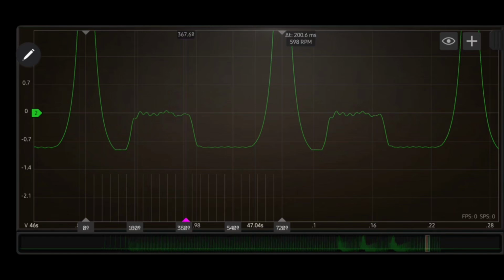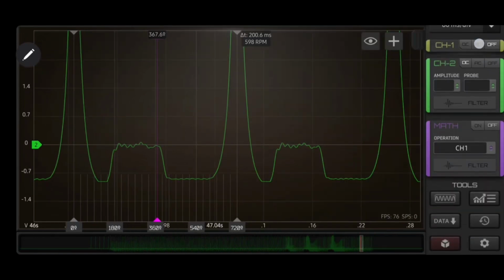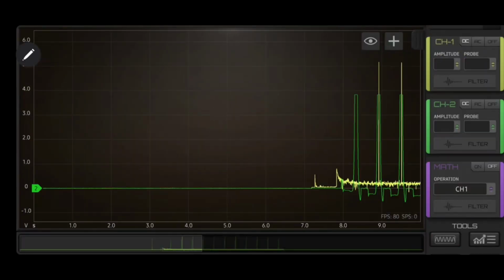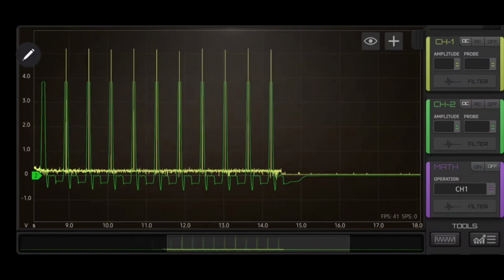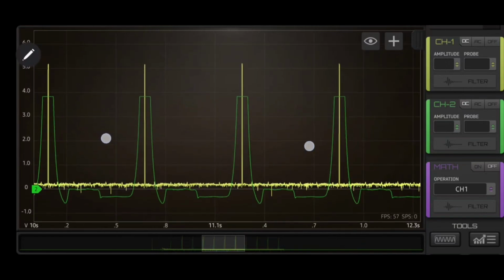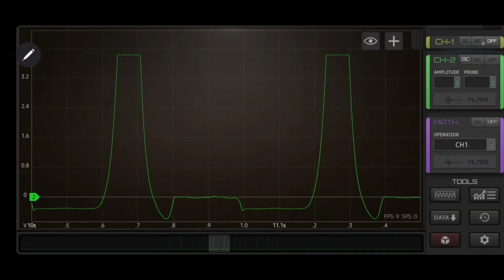Okay, so that's pretty much it for our idling and snap and decel waveform. Now we're going to go to the crank one, STS crank. Over here, I'm going to blow this up. Let's get this zoomed in here. Okay. I'm going to turn off our ignition.